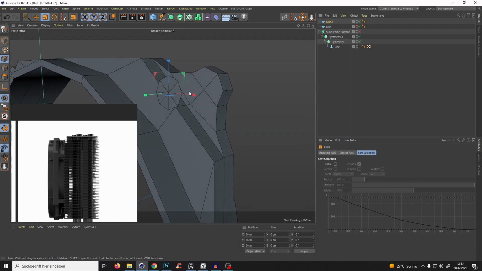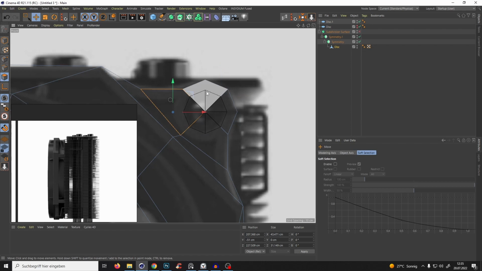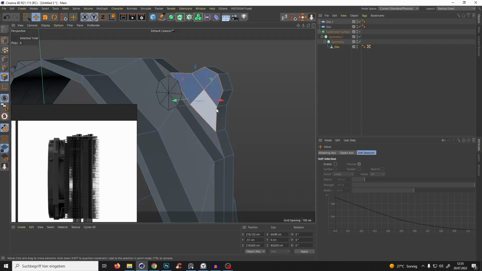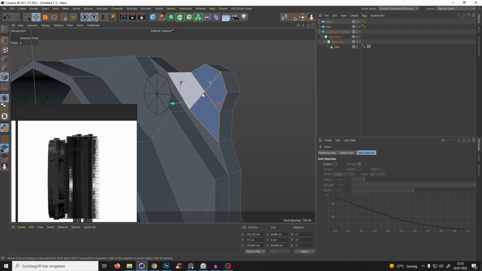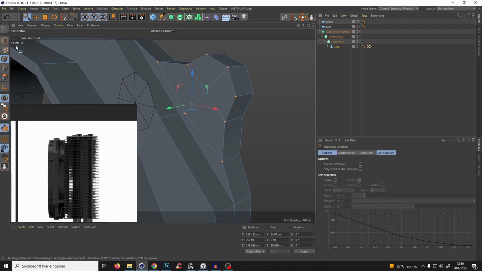And now, if we take our initial shape, we have again 4 polygons here, and we have 8 outer points of these polygons. I can prove it: if we select those polygons, Control-click in points mode, and deselect the one in the middle, you see we have 8 points. So when we want to create a circular shape, we take a disk with 8 outer points. So exactly what we need.